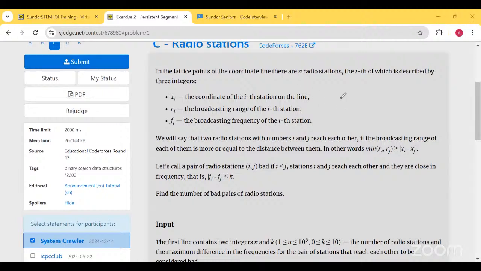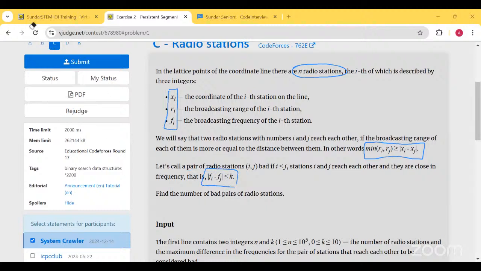to remind you of the question. Okay, so given n stations, each of them has some values, which are X, R, and F. And a pair of stations is bad if the distance is like this, or just satisfies two conditions, this and also this.